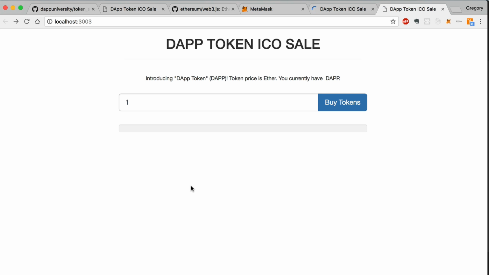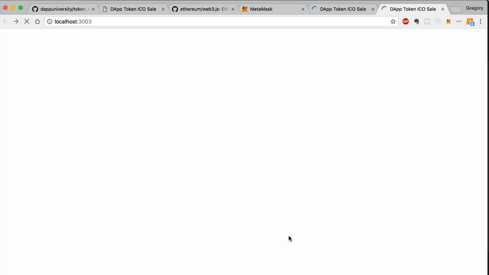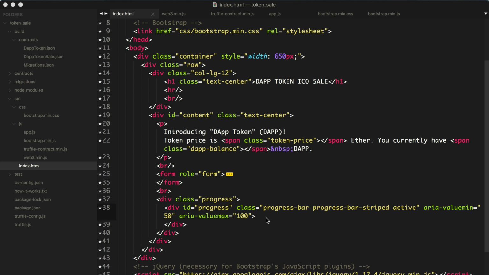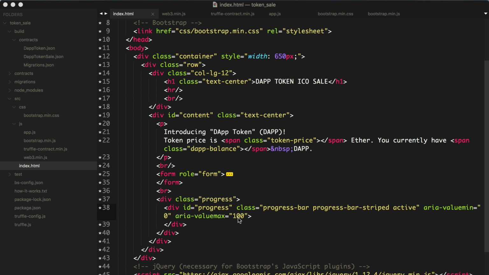See where we're at. All right, so we have our loader. Let's just see if we can tell it that the minimum value is like 50 or something. We'll actually see that when we wire it up. Let's just leave it at 0 for now. We'll actually talk to this in JavaScript and tell it how far along the progress is.